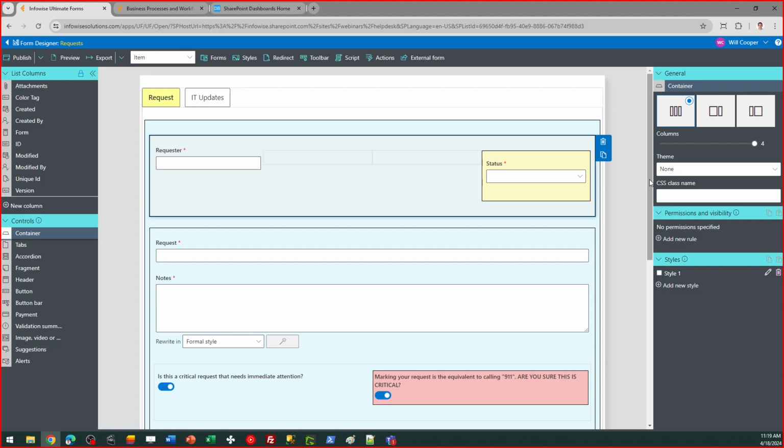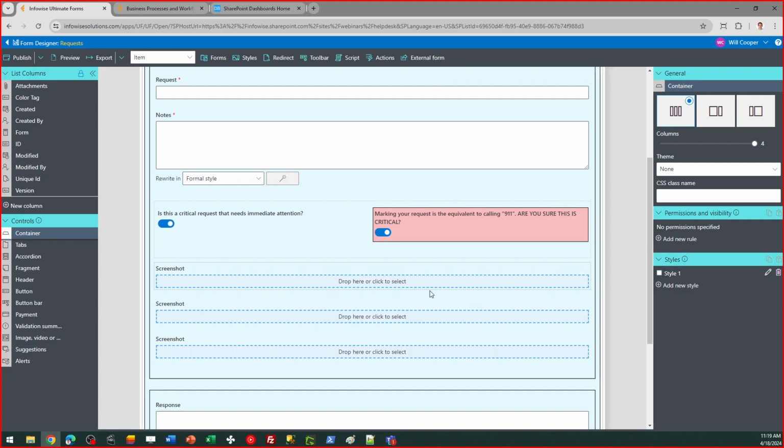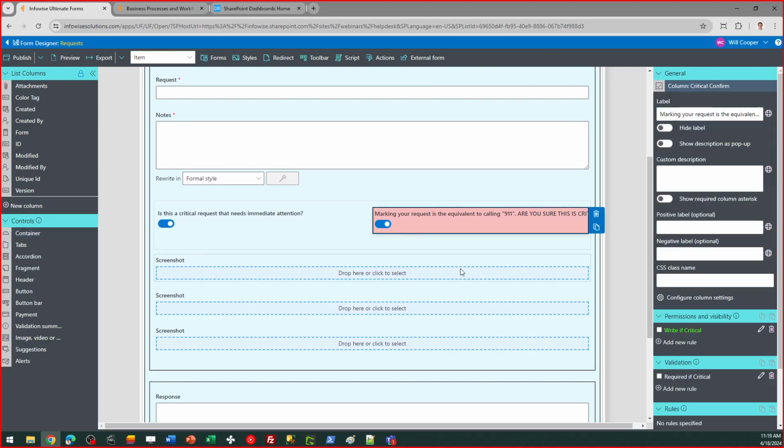What's awesome is I don't have to write code to do this. In the past, as a web developer, I used to have to do a lot of programming, and especially with web forms, I'd have to do some pretty sophisticated JavaScript or something like that to get some of this functionality. In Form Designer, I can do things like dynamically show and hide fields based on rules.